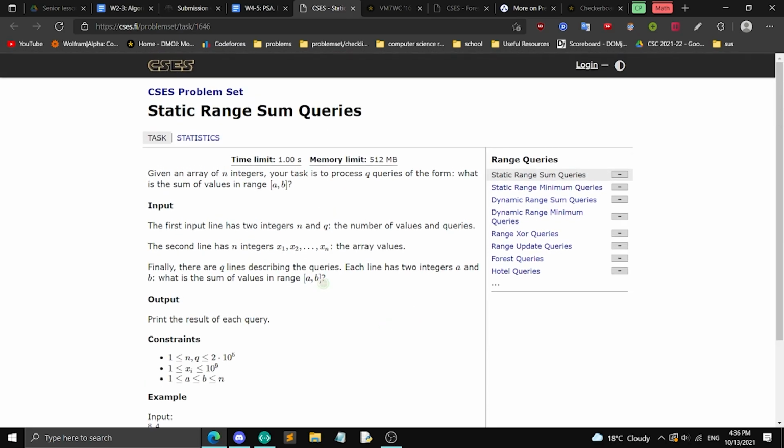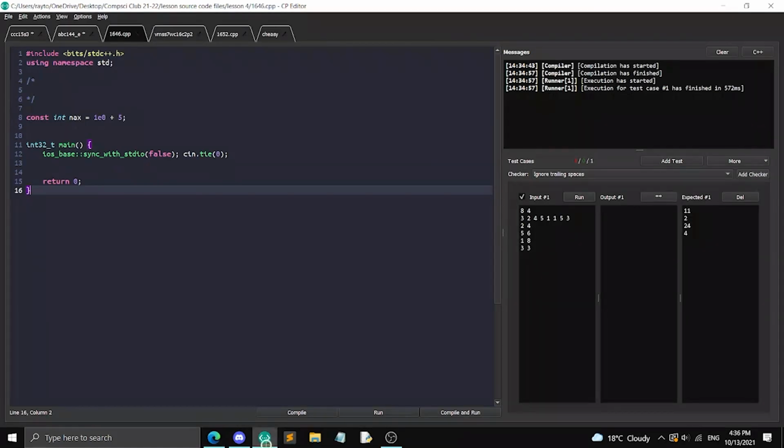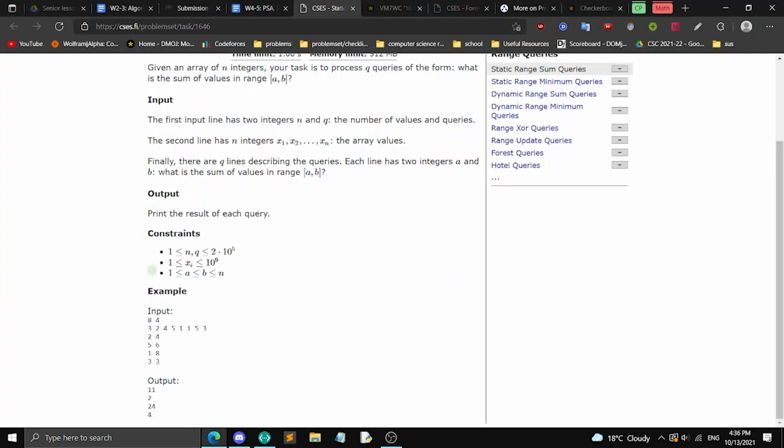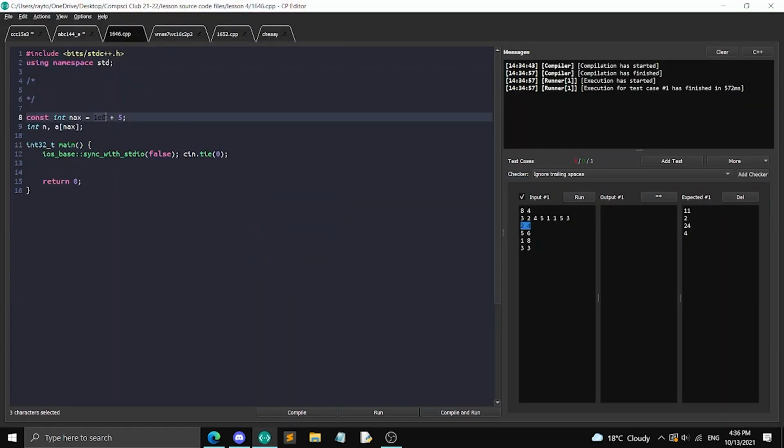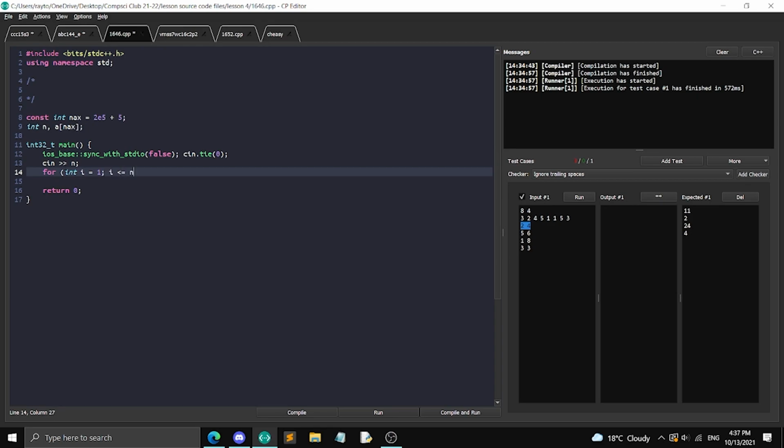So if we just try to write a naive program for this, at first we might try to run a for loop for every single query. So I can demonstrate that. Let's have A be the array, and n goes up to 2 times 10 to the 5. Oh, I forgot to do this.